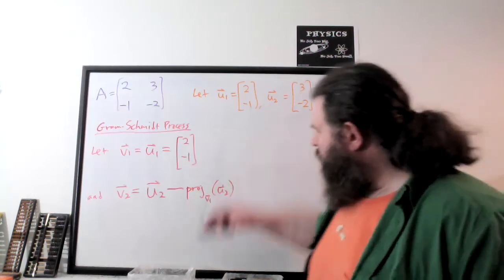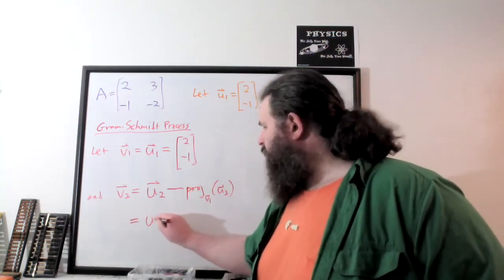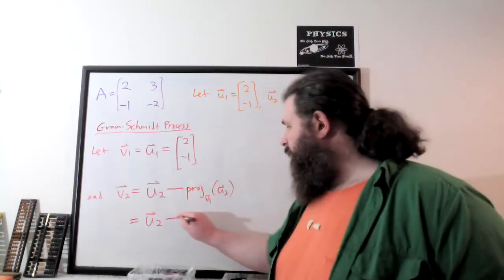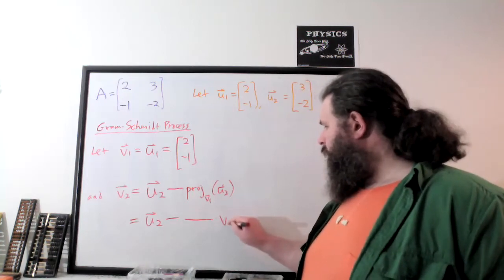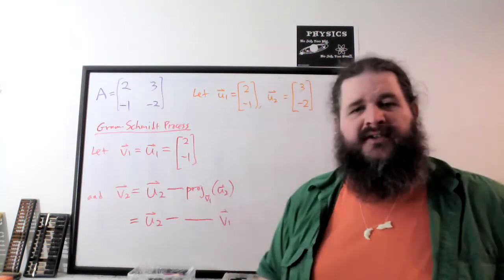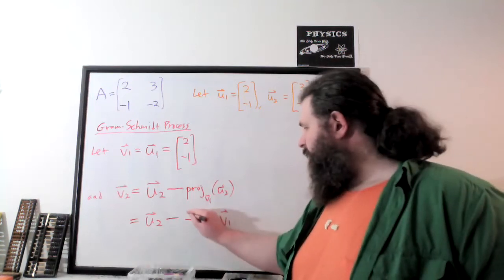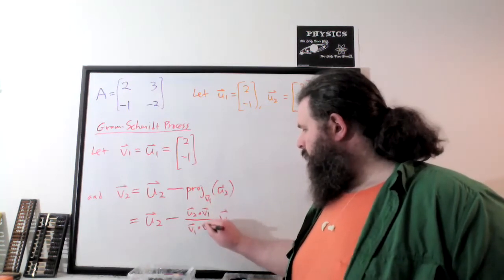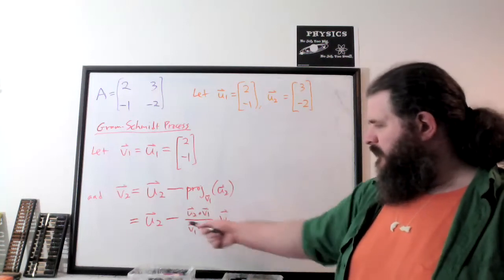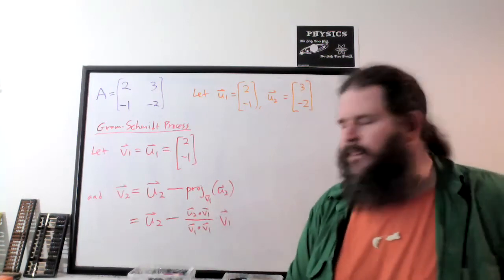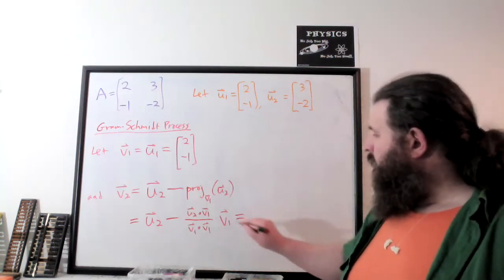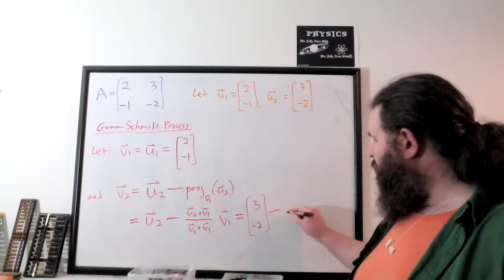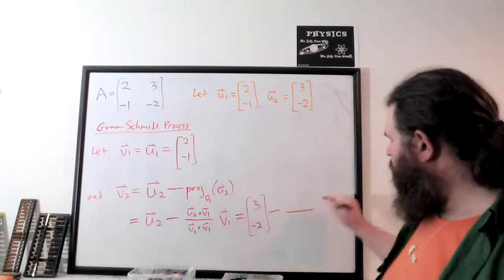And there are various ways you can calculate the projection. I think probably the easiest one to use in this case, since we're just projecting a vector onto one other vector, is the dot product approach. We take some fraction times V1 because we want to get rid of something in the V1 direction. And that fraction is going to be U2 dot V1 over V1 dot itself. So input dot target over target dot itself times the target direction. Let's see if we can calculate that. We've got U2 exactly as it is. We're modifying it by subtracting a fraction times V1.